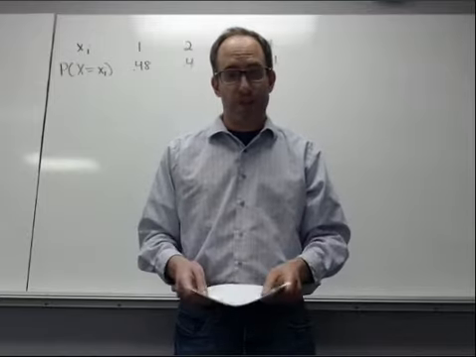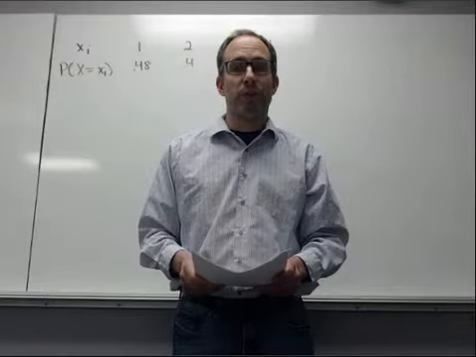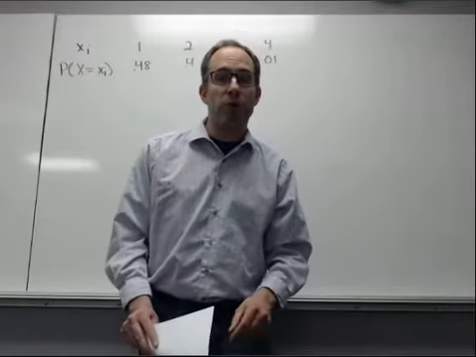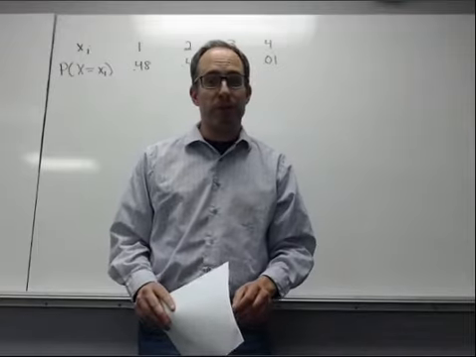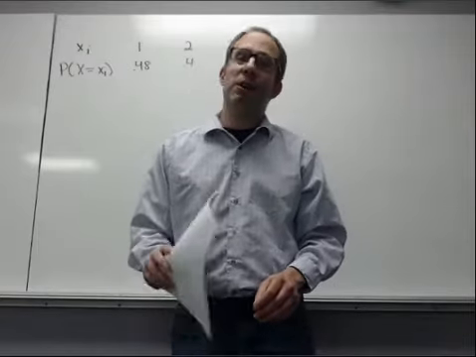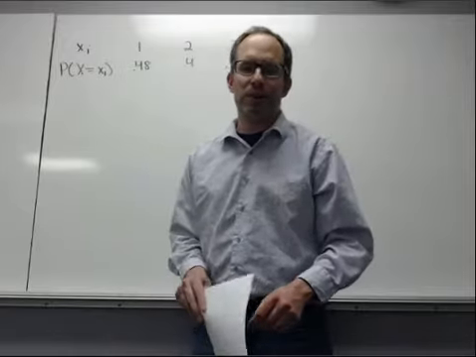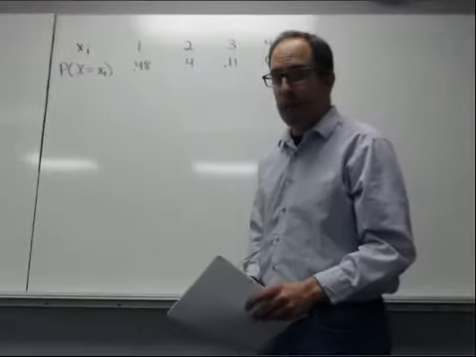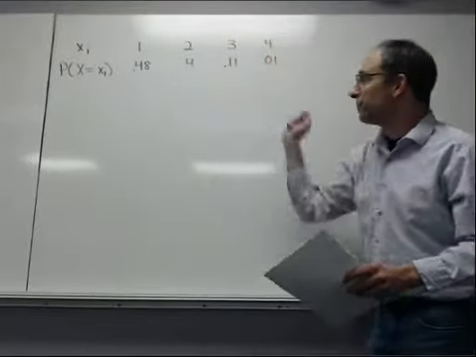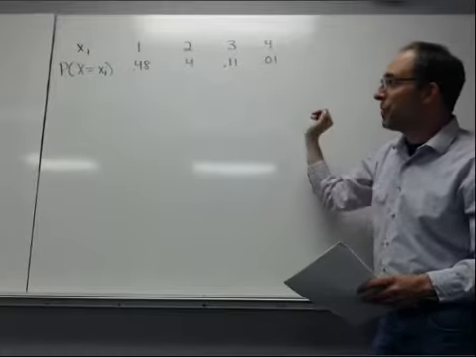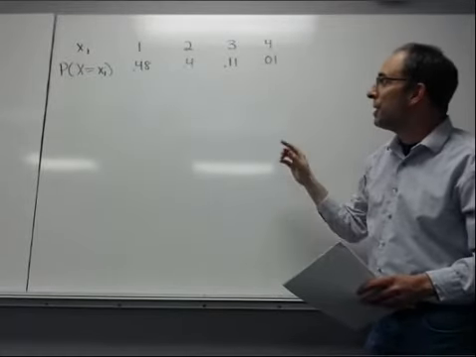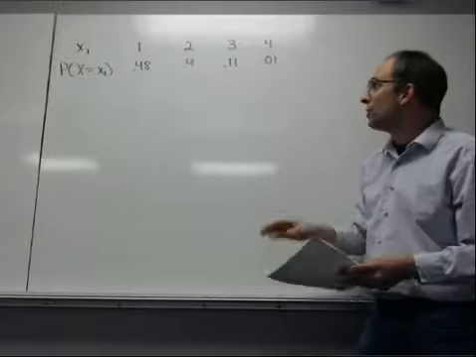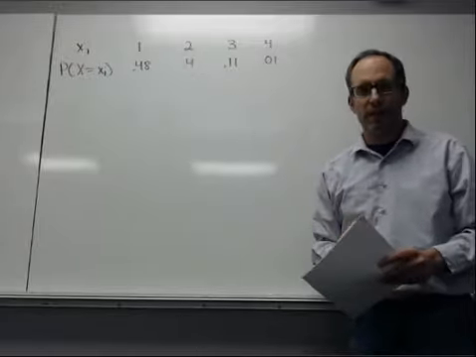values. To start off with, if you have a finite number of possible values, you could display the distribution in a table with all the possible values in the first row and their probabilities in the second row. You can't get away with that with a countably infinite number of possible values because you'd never finish making the table. The beginning of the second page has this table, with the possible values in the top row and the probabilities in the bottom row. The examples on the second page are all based off of what's in that table.